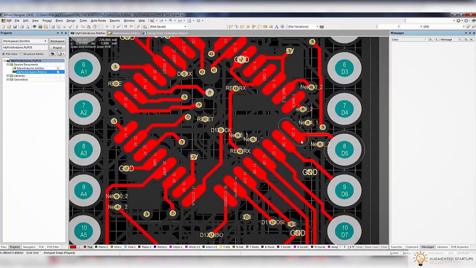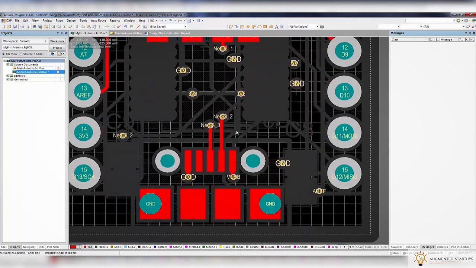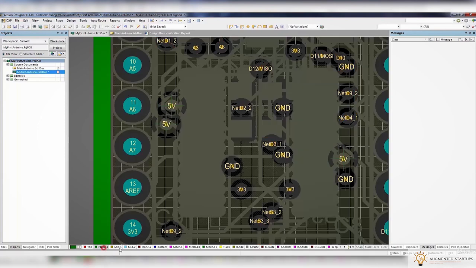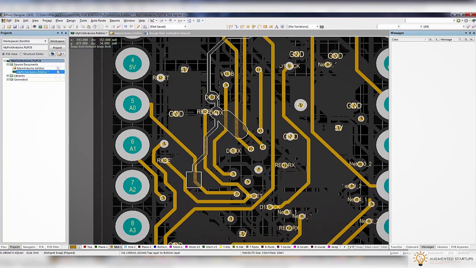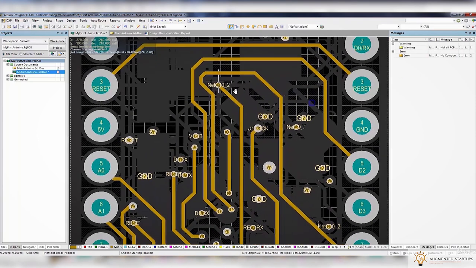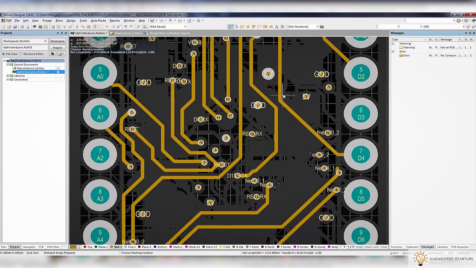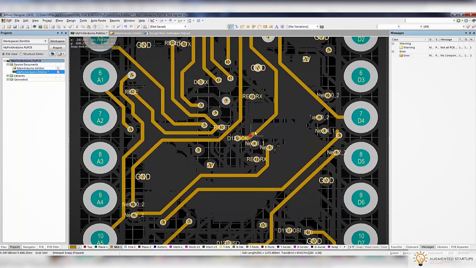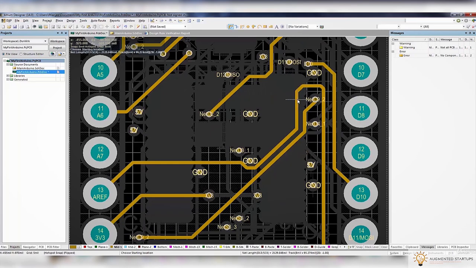Okay, so now we just do a last minute check to see if everything is according to our specification. We cannot have any right angles. We want to have straight lines and some 45 degree lines as well. Try to minimize the path as much as possible. And you can see that we have one there. The fewer bends, the better, and the quicker the current can get from one side to the other.